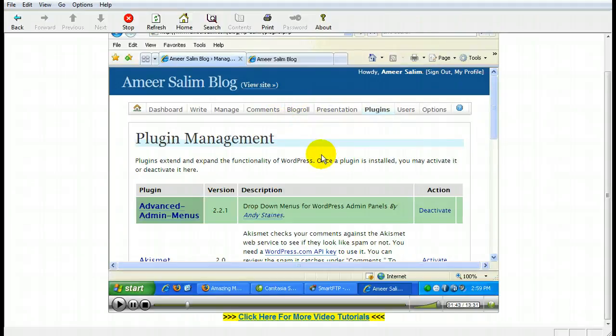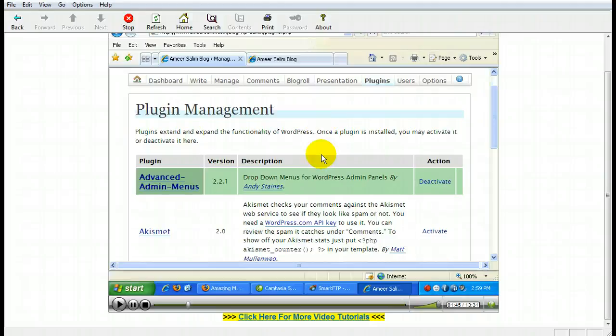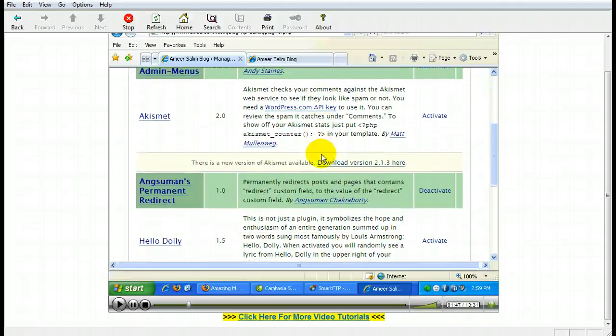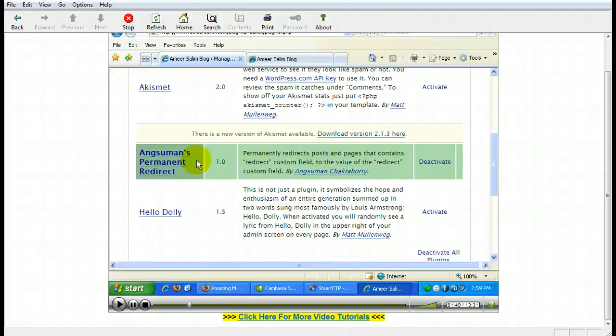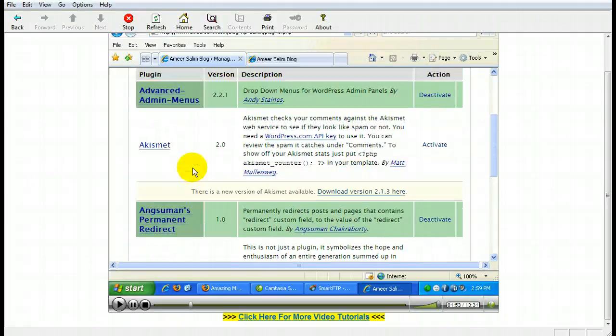So this saves time and also bandwidth. Another plugin which I personally use is Permanent Redirect. It allows a post or a page to redirect directly to another URL.